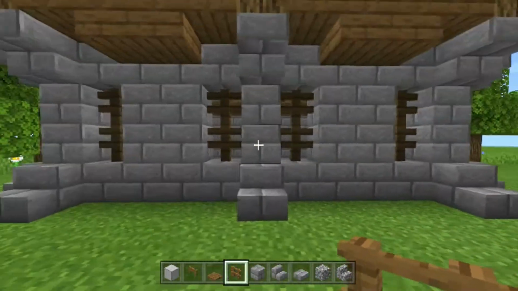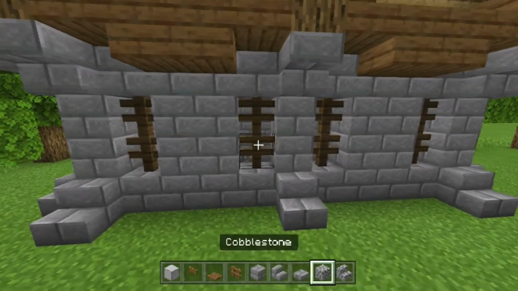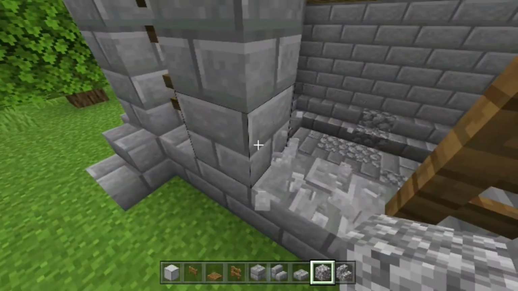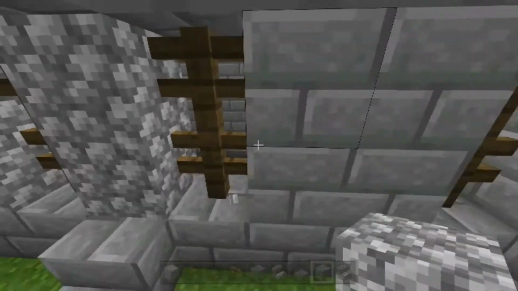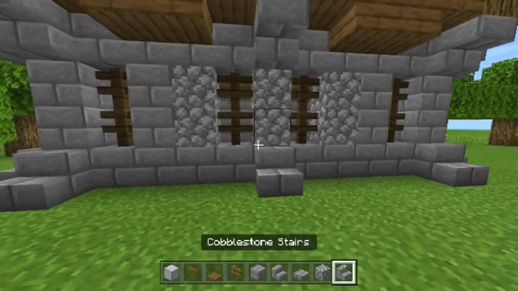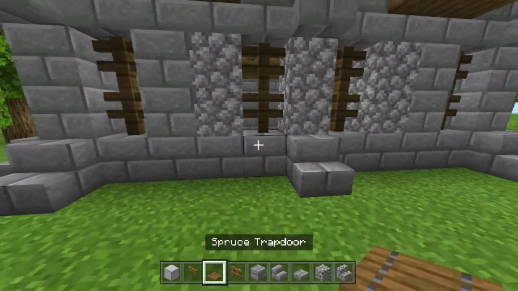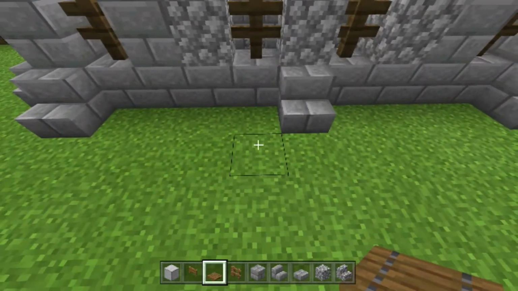We're going to do this on the opposite side in a second, but first we're going to finish detailing this side. So I'm thinking maybe now that we got those, we're going to add cobblestone on the outsides of them, which might turn the entire thing into cobblestone, besides the outside ones, just the inside ones. Then I'm thinking fence gates. Where should we add the fence gates? We're going to add the fence gates like this.